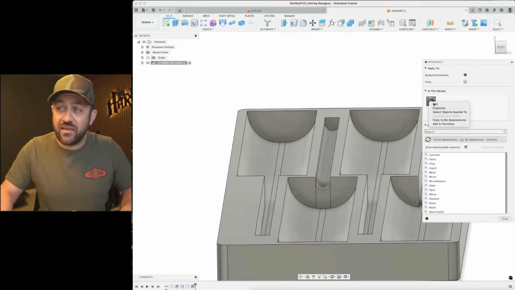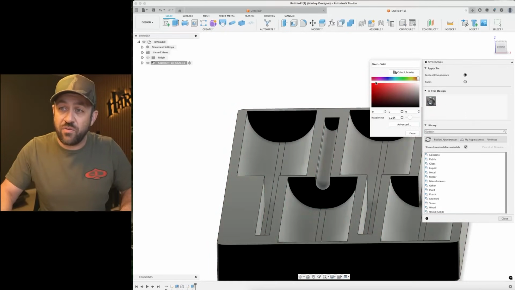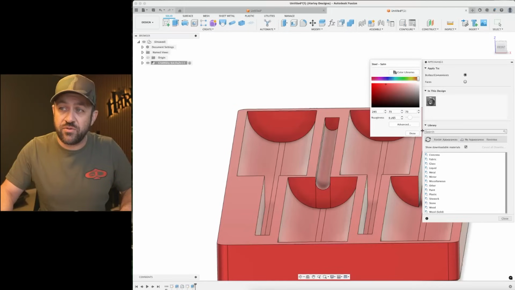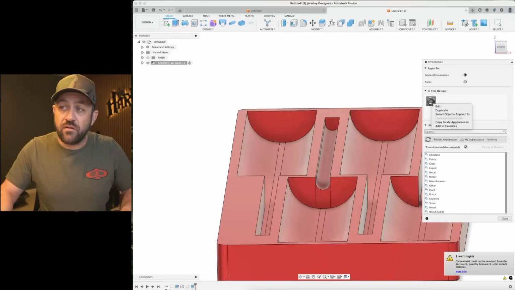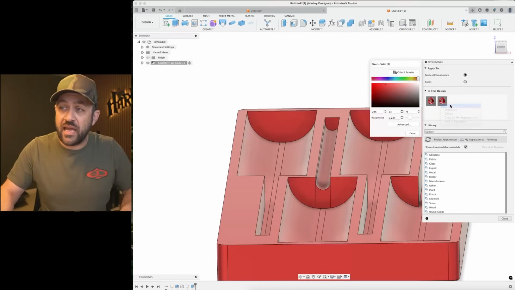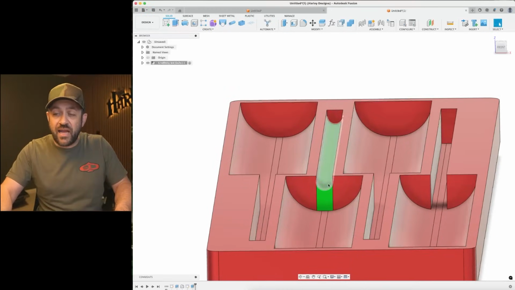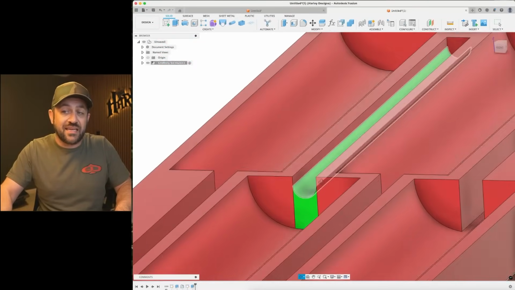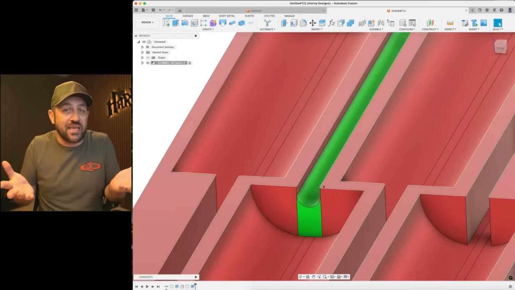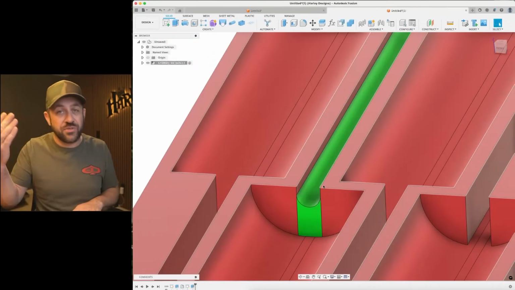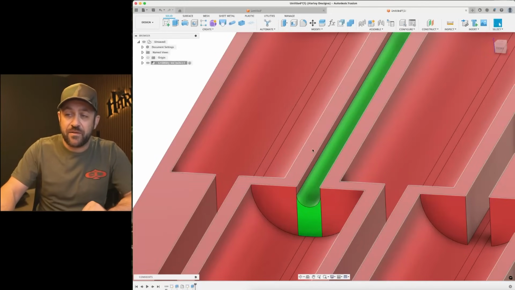You can hit edit and you can change that color if you want something just to help visualize. Or you can right click duplicate, and then you have 2. You can hit edit and change that to something totally different. And if you want, you can select and grab that and drop it down. I did that so I could visualize that that section is a separate piece. It could be a different material, and that's what you would select in that drop down.